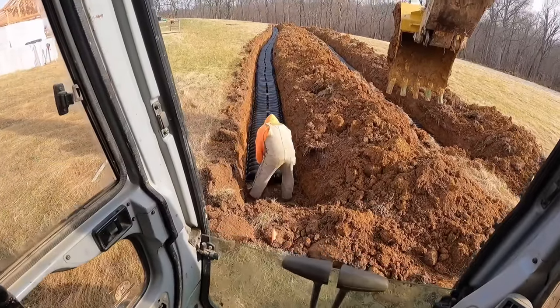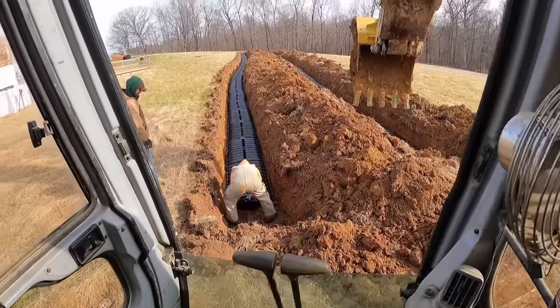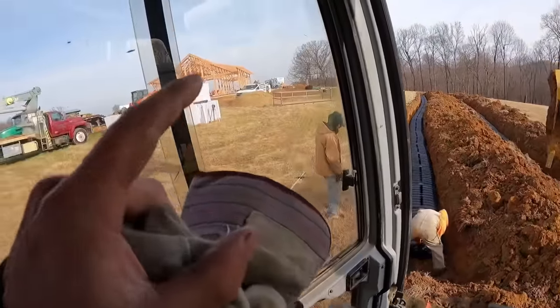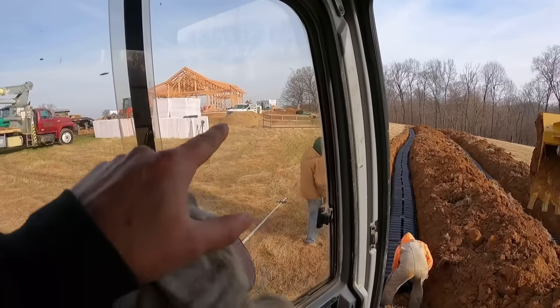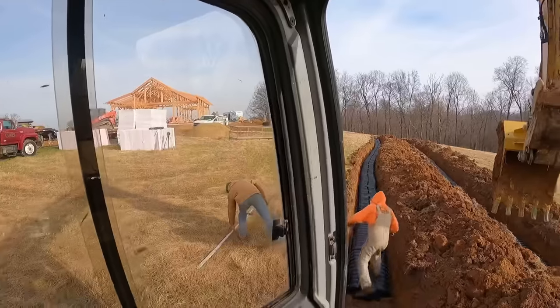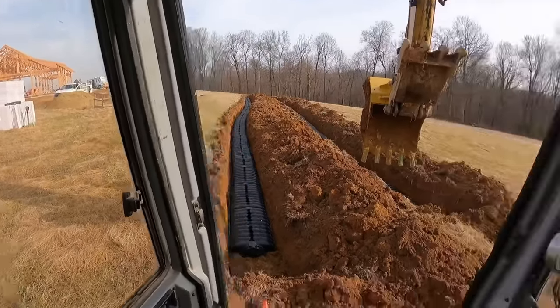All right, guys, there's the last chamber going in, last chamber going down. Bucket's working absolutely awesome. I think what we're going to do now is go up there by the house. They got a sewer line stubbed out, so we're gonna find the elevation of that so Matt can start working on the tank placement, and then from there we will probably put the trenching bucket on and start on the perimeter drain. So let's scoot on up there and see what we got.